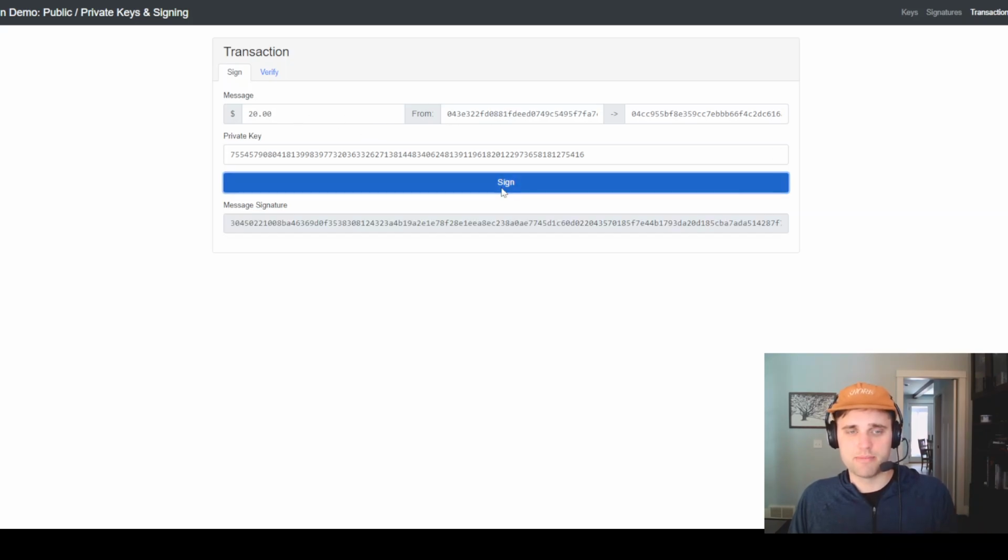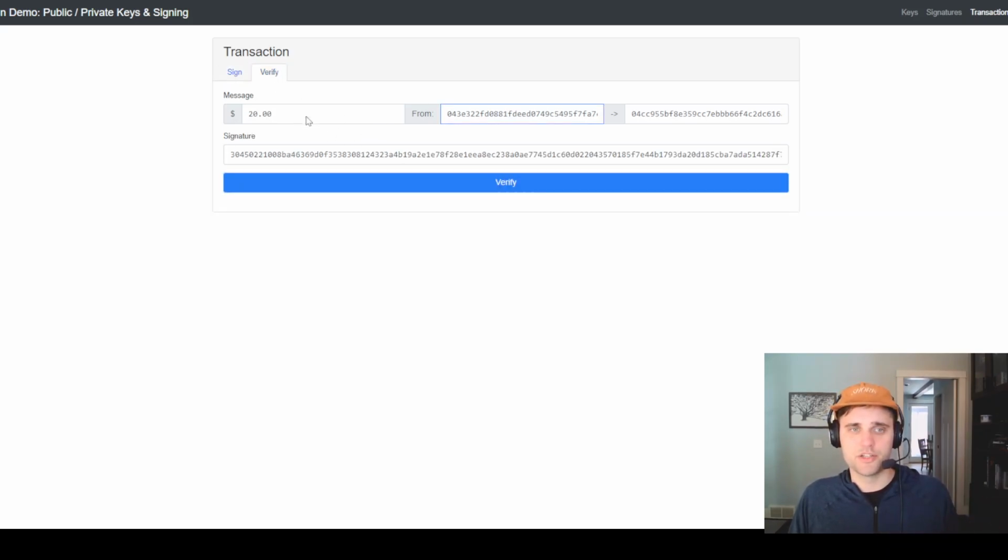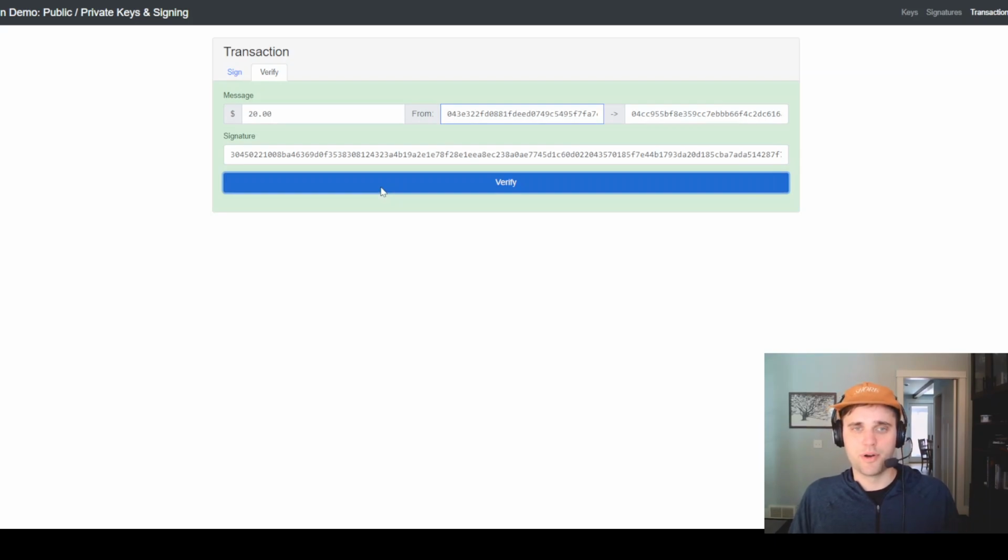So say that I want to sign this message, I've signed it, created a message signature, and now anybody else on the network can verify using my public key and combining it with the message that whoever put out that message and wrote that signature actually did control those private keys and had the key to that PO box, had the key to that wallet over on that public blockchain that they're now able to send out of.